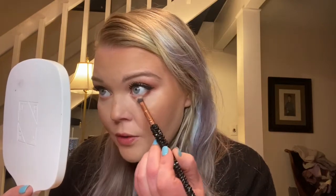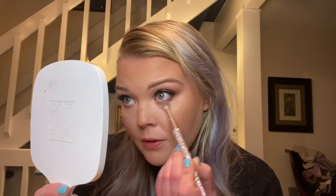I just grabbed a tiny bit of, I have hairs flying around everywhere, but I grabbed a tiny bit of that deeper shade and I'm just keeping it super close to my lash line. I think that brings it together so much more. I am keeping this mostly on the outer half of my eye. And then I'm going to take the blender brush I was using on my crease and dip into that peach one more time and just buff those two together.